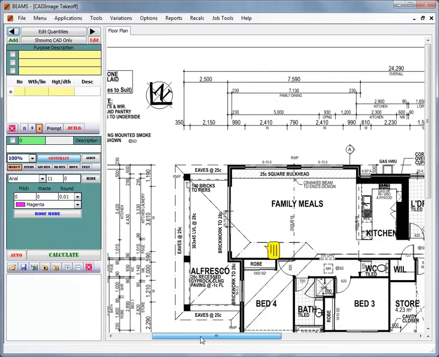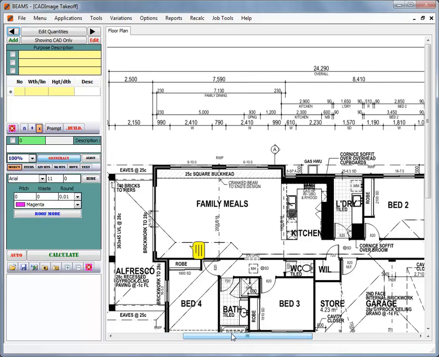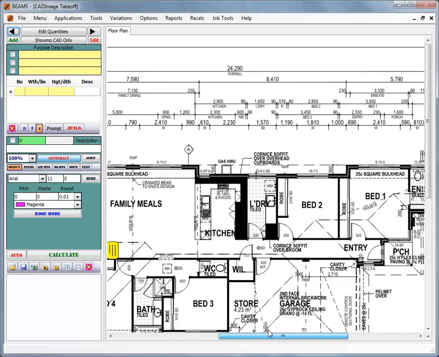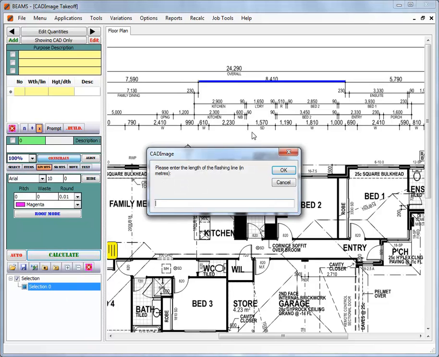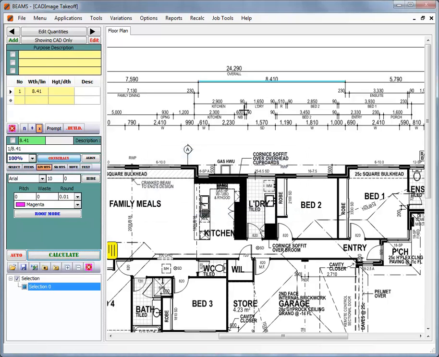First thing we must do before we estimate anything is set the scale. To do that, we need to find a nice large dimension on the drawing. Select linear meters from our selection choices and then simply measure the dimension. Right click stores the value. Calculate will pop up a window where we will enter the dimension. Once we've done that, we no longer need that information and we can clear it from the list.